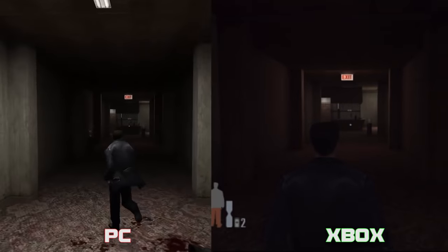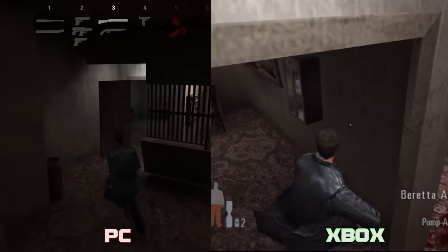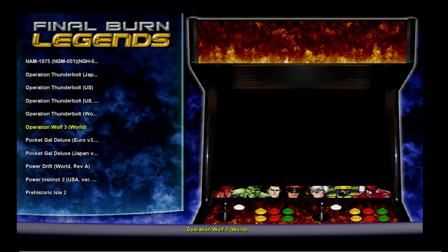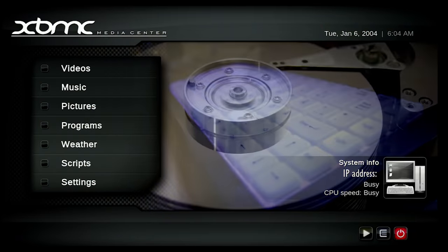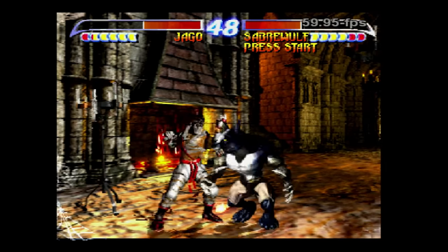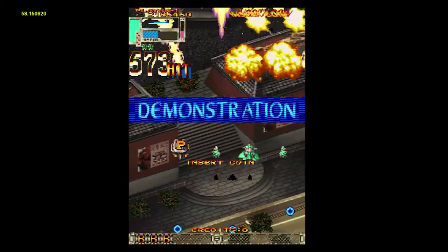In the homebrew scene, it meant an easier porting process of games and emulators. An x86 being shared across the original Xbox and PC was the main reason why the scene was thriving. At the time, emulation was almost exclusively x86-based. There were other emulators that ran on PowerPC-based Macs and such, but the top-tier stuff was all x86-exclusive. Things like dynamic recompilers were rare on anything other than x86 too, so it provided an avenue for the original Xbox to become the ultimate homebrew machine, which it was for years to come, and still makes a very exceptional system even to this day.